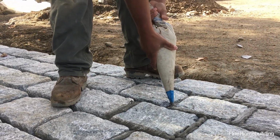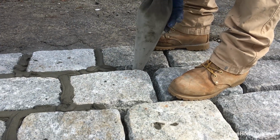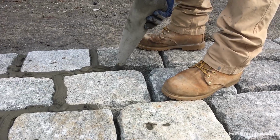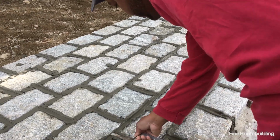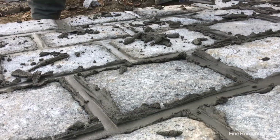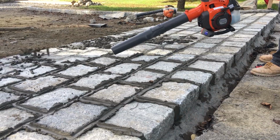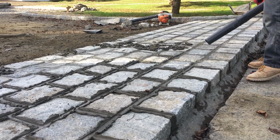Once the block is in, they grout the joints with a mixture of 1 part cement to 2 parts sand and fill them from the bottom up. They tool the joints a hair below the top of the block once the grout is set up a bit. A little later, they come back and flick off the excess and blow it away with a leaf blower so it doesn't smear over the granite faces.